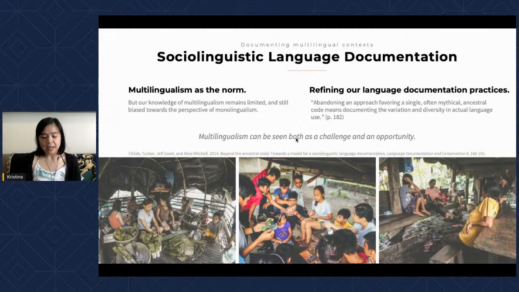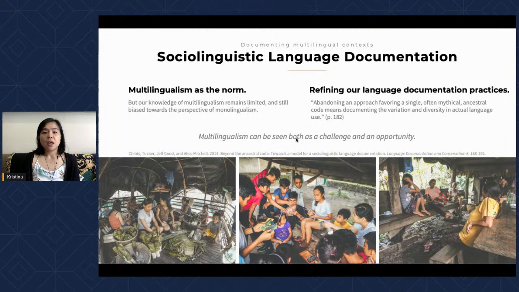So we need to refine our model for language documentation that is sociolinguistically informed. If our goal for language documentation, as Himmelmann has outlined in his book, is to serve as a transparent, multi-purpose record of a language, then multilingual communities need new models for language documentation. So we need to extend our documentation to include sociolinguistic contexts and patterns of language use in order to capture a full record of the language practices of a community. So in terms of documentary linguistics, the discipline needs to consider other contexts, for example, the language practices of small-scale communities, because this will help expand the empirical foundations of the discipline.